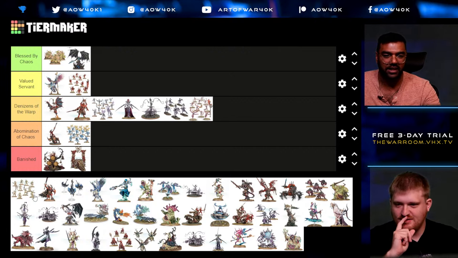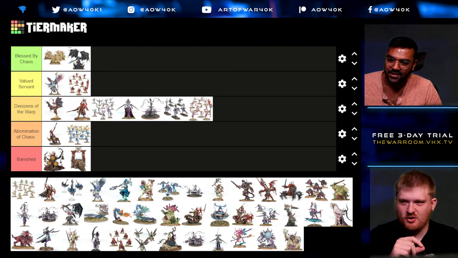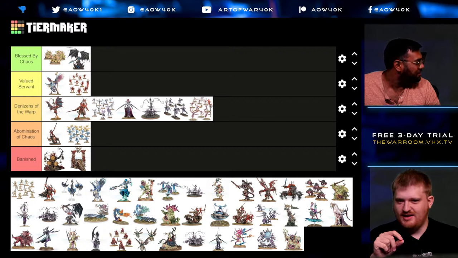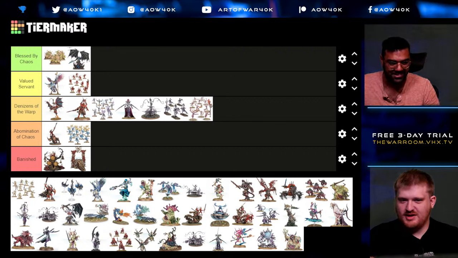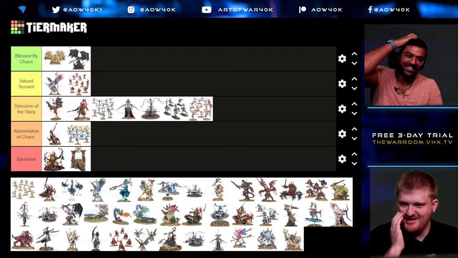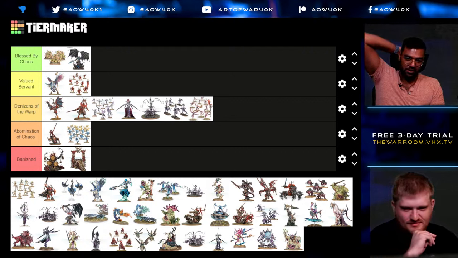If I could make a new tier for, like, extra banish. The fact that it's the same price as a Gnarlmaw is actually insulting, because the Gnarlmaw is trying to do something. Yeah. It's just not worth it. From the top of the chart to the Gnarlmaw is almost the same distance as from the Gnarlmaw to the Skull Altar. Yeah. So bad. So we've got the Plaguebearers.